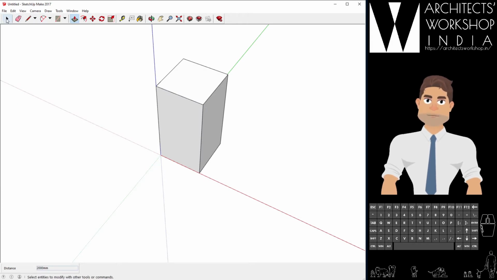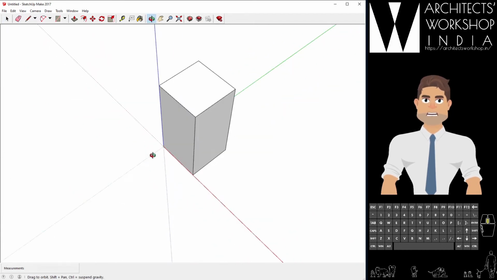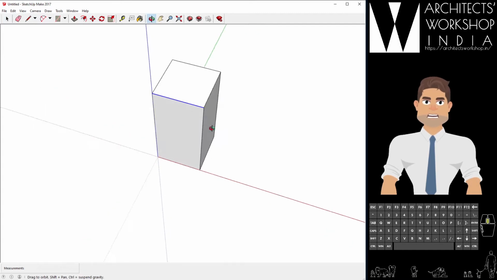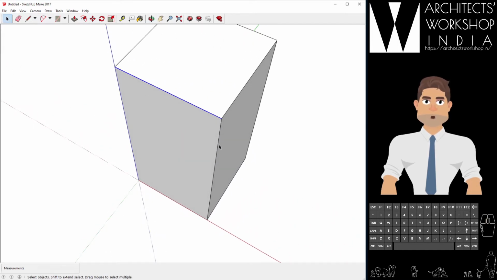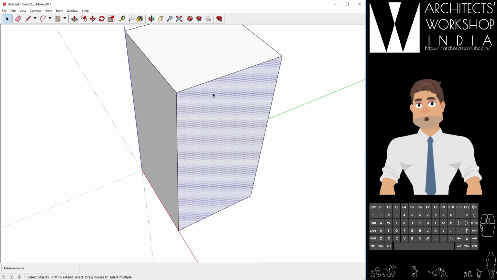The very first button here, the arrow, helps us select different things. For instance, I can select the edge here. You'll notice that it's highlighted in blue. I can select any edge I want. I can select multiple things by using the control button. I can also select faces, and you'll notice that all the other things that were previously selected were deselected because I didn't press the control button.